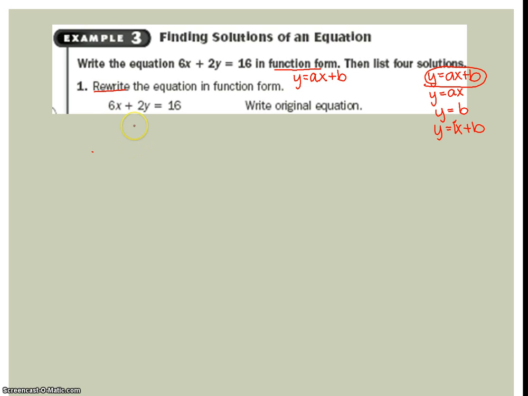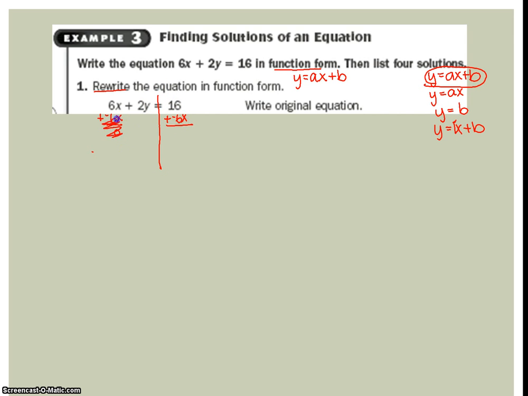And how we do that is we're trying to get y by itself. This is probably the hardest thing about algebra, is manipulating these numbers and these variables so that y is by itself. Think of y as being glued down to this side, so we cannot move y at all. Don't move the y at all. What I would move first is the x term. That's this entire 6x. And I would add the opposite. So this is a positive 6x, so let's add a negative 6x. It's going to be 0. Go to the other side of the equal sign, add it there.